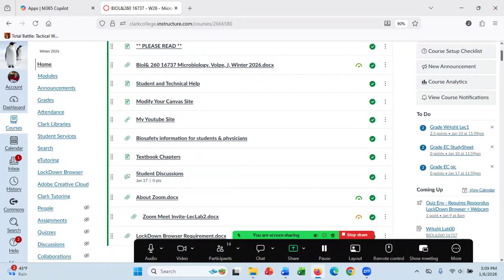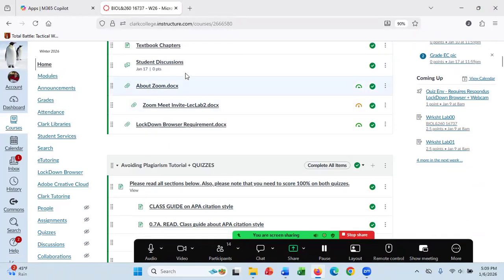There's a link about Zoom. There's the Zoom invitation I emailed to you, and obviously you got to the class, so you probably don't need the Zoom invitation, but that's what that was for, and that's the document I sent to you. There are actually three ways to get into Zoom. You can use the link I sent to you in the email.